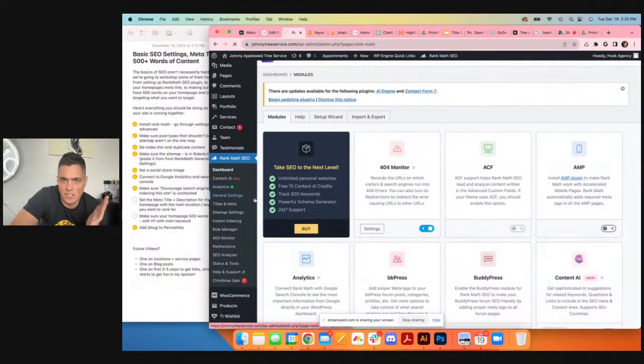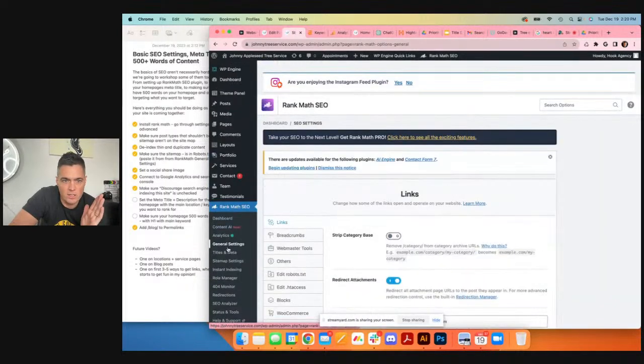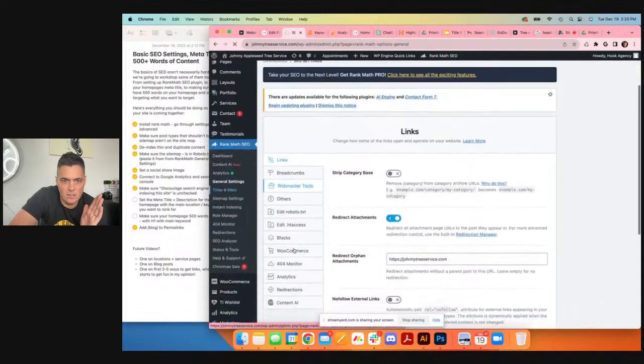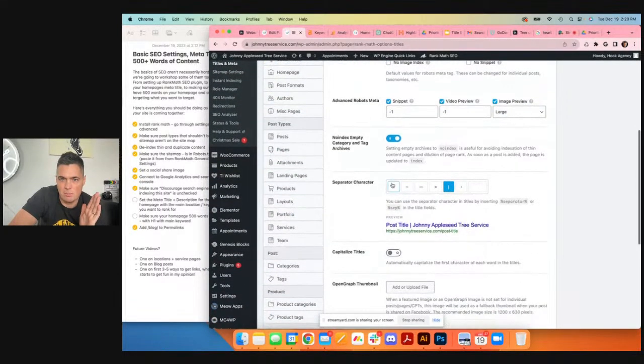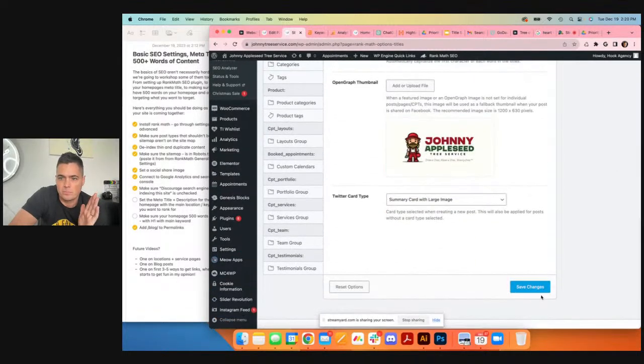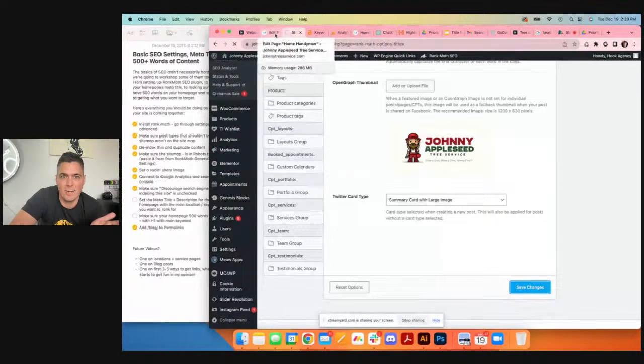So I might change that if I can do it quickly here. Titles and meta. Separator character, I'm going to change that to this so it's not taking up as much space. You see how it takes up a little bit more space if you have that? That means we can fit a little bit more keywords on average in here. We want good keywords in here, right?